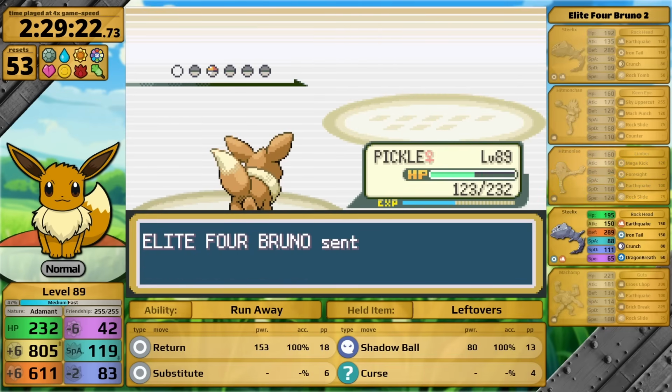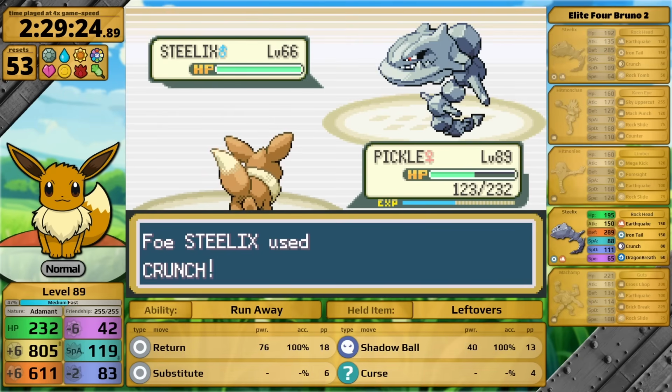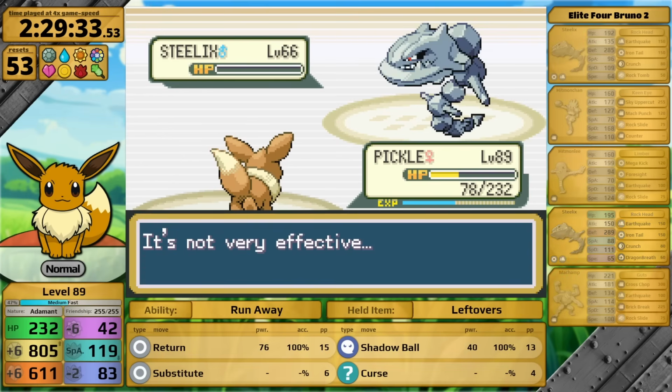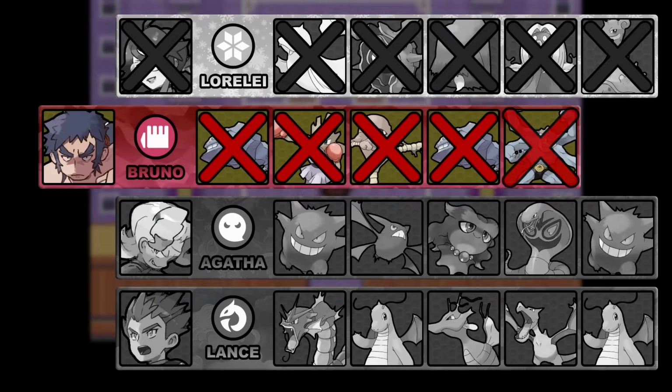Way to go, Pickle! You've got this! His second Steelix continues with Crunch, and Pickle knocks out Bruno's final Pokemon. Heck yeah! First try Bruno. Yeah, I wasn't worried. No, not at all.